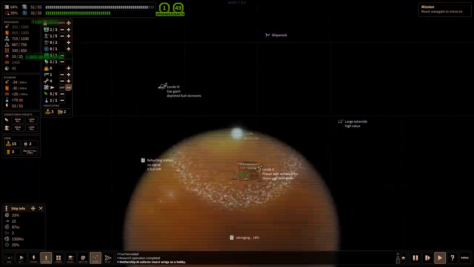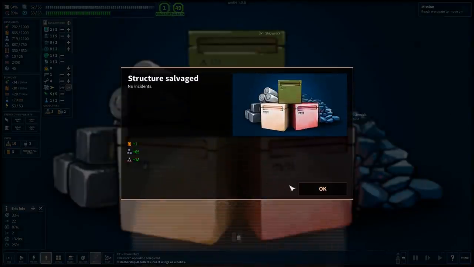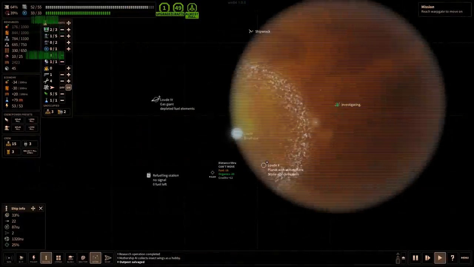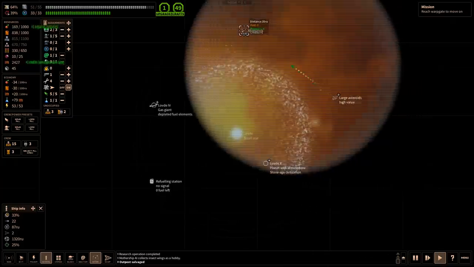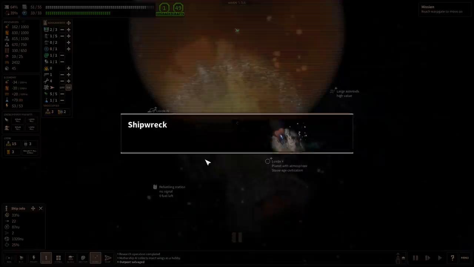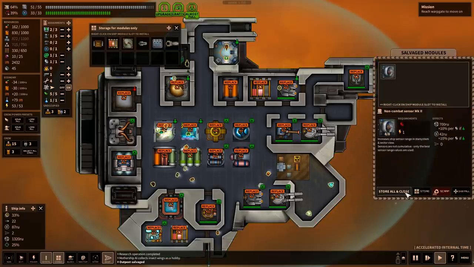Looted refueling outpost, we'll salvage. Get some metal from that. Large asteroid, investigate the area. Oh, we get a little bit, but we are hit by a fast-moving asteroid and a shipwreck. Half of an old shipwreck of a destroyer, seems to be a victim of space life. There's no obvious signs of looting. Quality sensor system. Is it quality sensor system? It's not. It's really not.